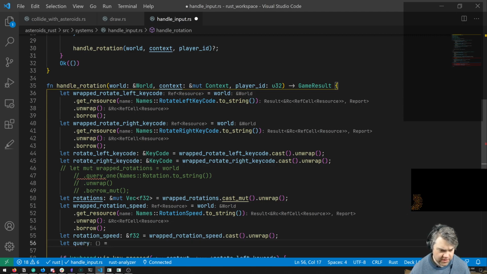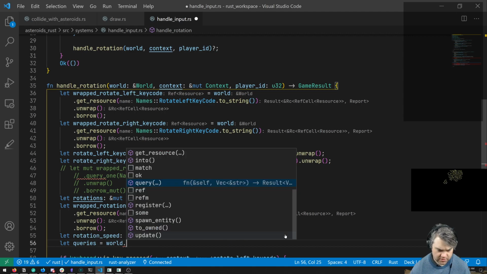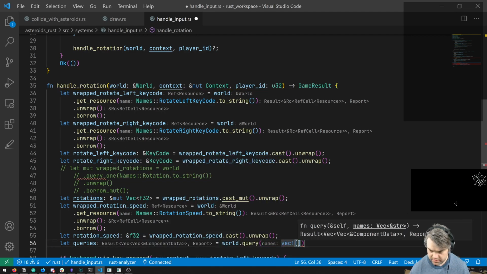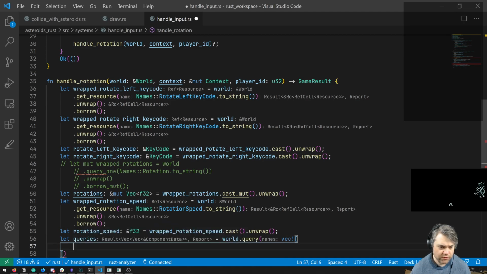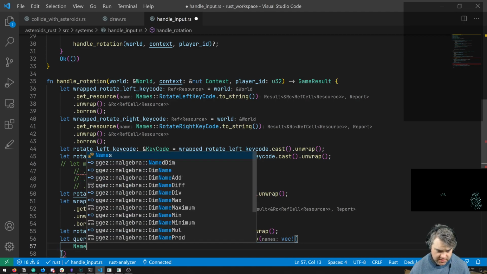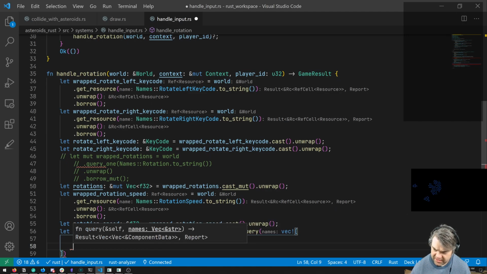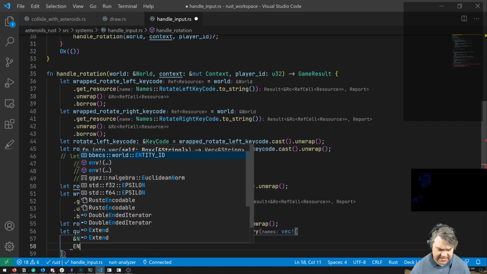All right, so queries. It's going to be equal to, so we have our world, query. All right, what are we caring about here? We want our rotations. And then I want the entity ID.